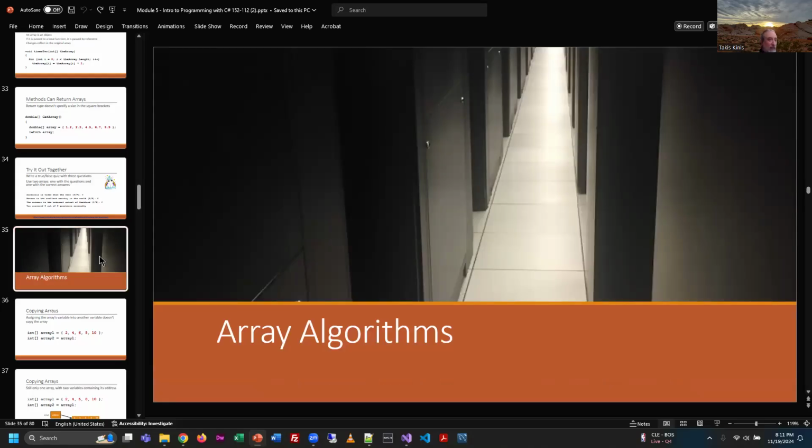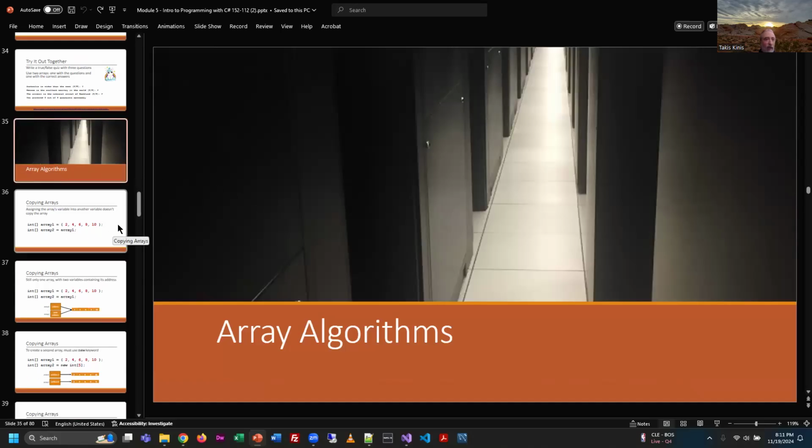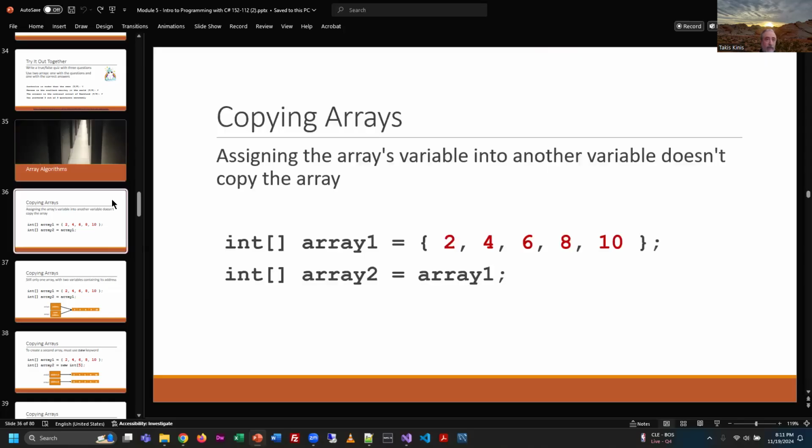All right. Let's move now to this other subtopic here called array algorithms, because some of this is useful. I'm going to say for the most part, this stuff is more informative than necessarily used in our homework as deeply as it's presented here. So just be mindful of that. But the information is important so you understand how arrays really operate.